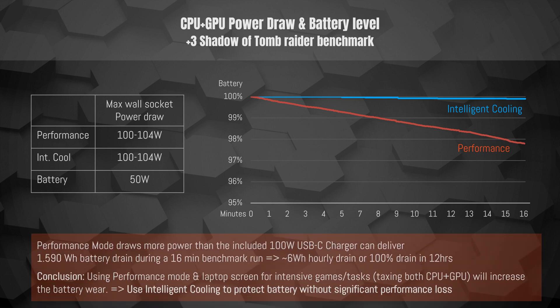This issue is most likely to occur during heavy gaming use, but just looking at the Shadow of the Tomb Raider benchmark times three, we can calculate an hourly drain of around six watt-hours, or 100% battery drain in 12 hours. After this was identified I spoke to Lenovo's customer support, who logged in, confirmed all my drivers and settings, and attempted some troubleshooting. They were unable to solve the issue and resolved to contacting Lenovo Central for more information, and this was their first response.